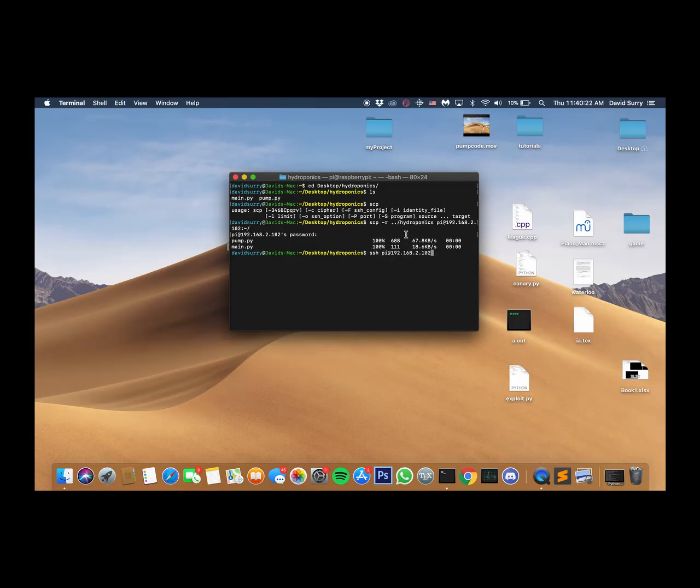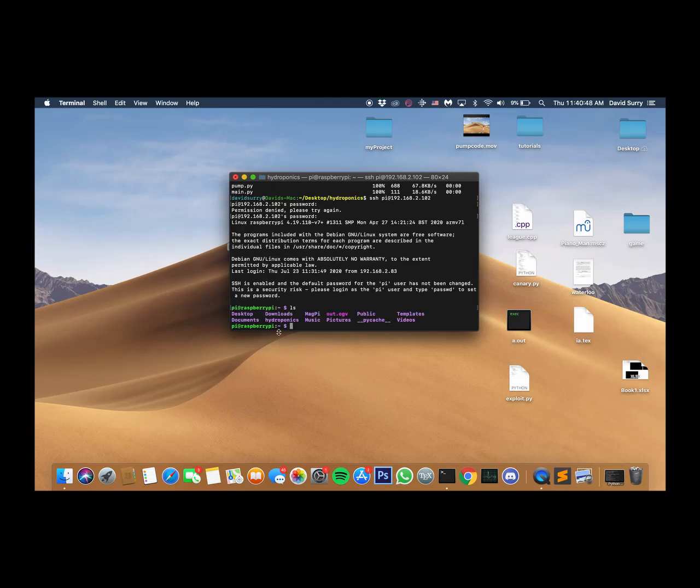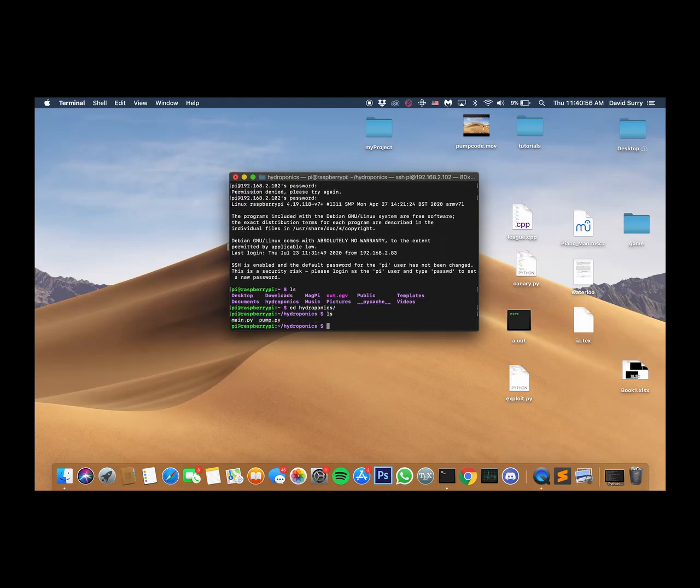To make sure it works, we're going to use another application. This one's called SSH, and this one will just allow us to get a shell. So we're going to do ssh pi@192.168 blah blah blah, that same IP we used in the last command, and this is going to allow us to have a shell on the Raspberry Pi. You have to actually type in the password correctly or it doesn't work, so do that. And now we have a shell in the Raspberry Pi, and you see it has the little tilde. That's the home directory, and if you remember, we transferred the file to the home directory, so we should see it here with ls, and we do. You see hydroponics, so we can do change directory again, cd into hydroponics, and we can do list files again, and we would expect main.py, pump.py, and that's what we get.